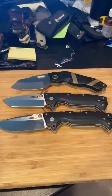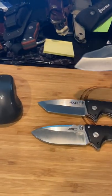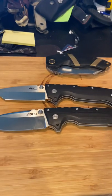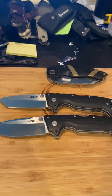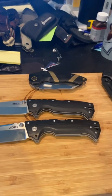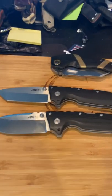I don't know if I'm plugging it or recommending it, but I guess I am. I really just want to talk about it and show you the knives, but I highly recommend them. If you're a knife lover, go check it out. There are a lot of good places: you got Knife Center, DLT Trading, Smoky Mountain, Blade HQ, White Mountain Knives — those are all the places where I spend a lot of my time.